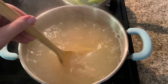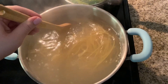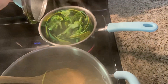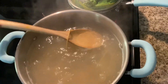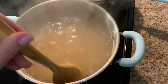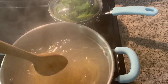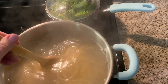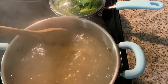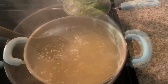Everything's coming along nicely. When you make this recipe, make sure you cook your broccoli and pasta first and your alfredo sauce last, because you want both of those ingredients ready to mix with the alfredo. We're about six minutes in. For the broccoli, you want it al dente — don't cook it all the way through, because you don't want it so soft that it breaks when you add it to the pasta and alfredo mixture, but strong enough to hold up on a fork.